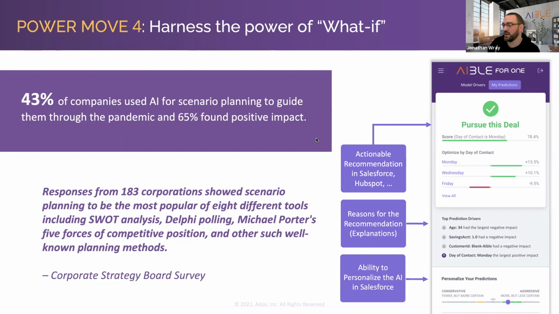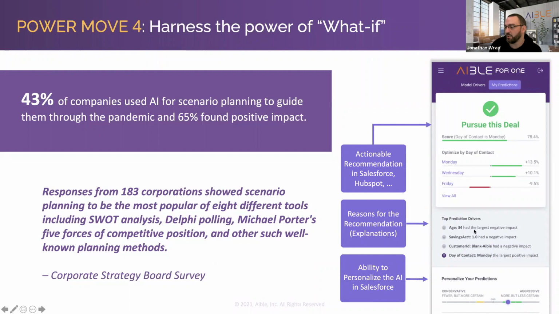And over on the right-hand side is just an example of one of the applications where Aible's not just giving guidance. It's telling you, yes, you should take this action or not. What it's not doing, this is a sales example, it's not telling you if you're going to win it or not. And that's important. It is telling us that it's worth going after, meaning that your bet is likely to be in the money, right? And it's then giving us ways that we could improve on this outcome. Right? If I reach out to this person on a Monday or Wednesday, I'm going to have a better success rate than if I reach out to them on a Friday. So now I can take the appropriate action.